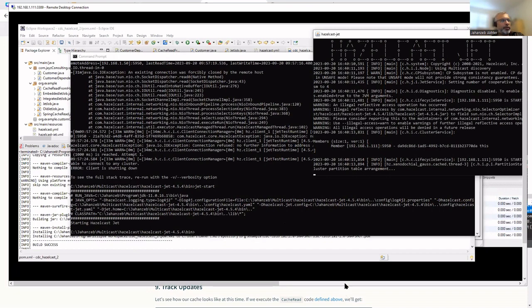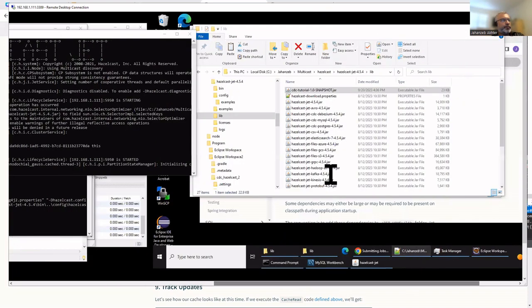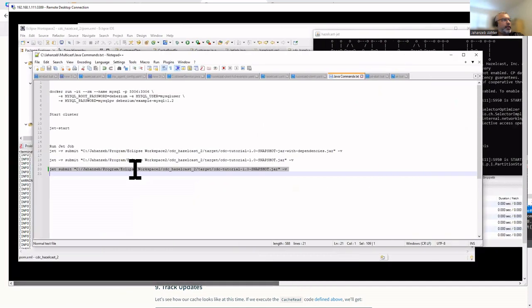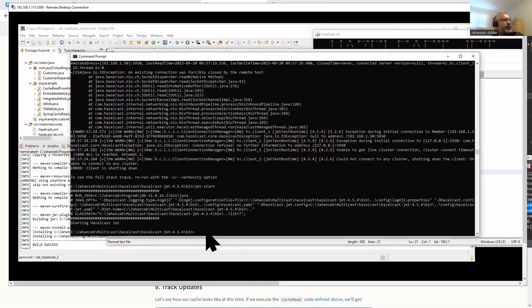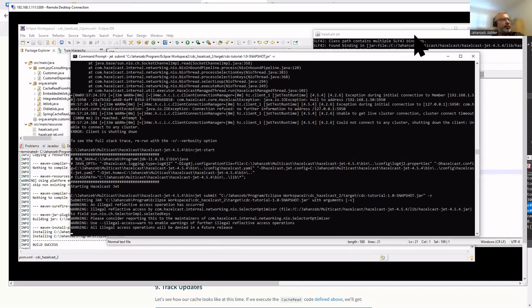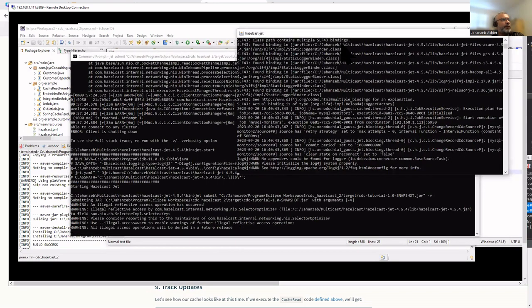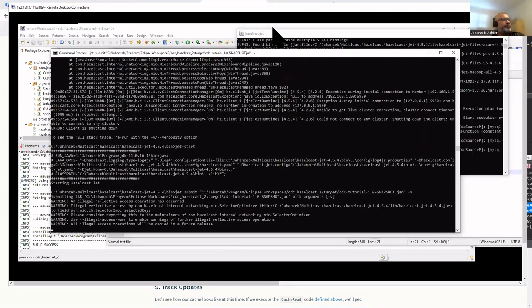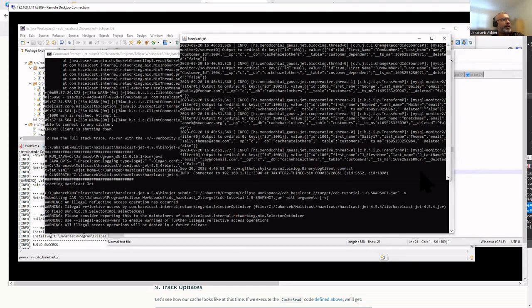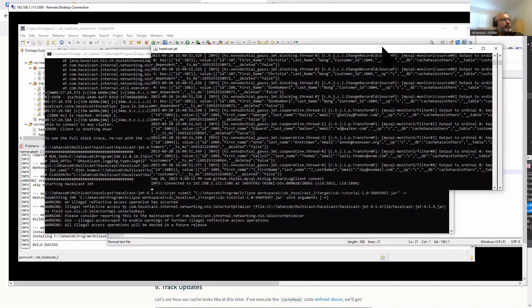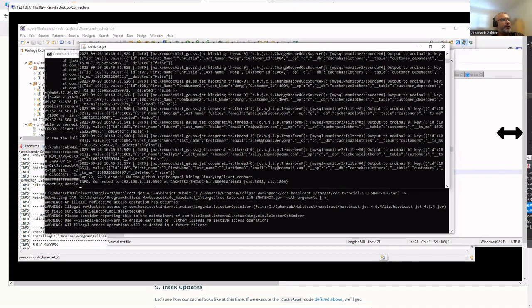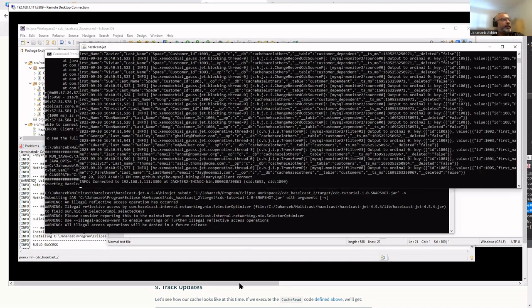In order to submit the job, you have to get this command line parameter, and where did it go? Here it is. So now I'm submitting the job, basically. All right. So now the job is submitted, and it is now reading from the. So if I change the table again, any value in the table, you should see messages start popping up over here.